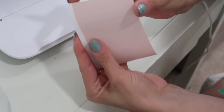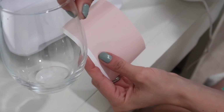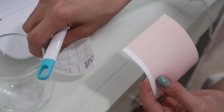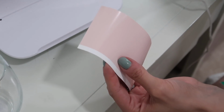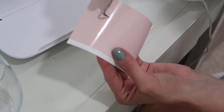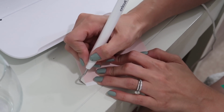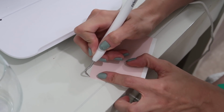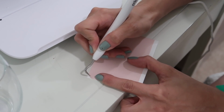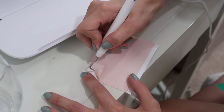So what I'm trying to do here is remove all the stuff that I don't want to go onto my design, because I'm going to transfer this design using the transfer tape onto my wine glass, but I don't want to transfer all of the background, all of the inside of letters. Like if you have an O, I don't want to transfer the inside of the O. So I'm gonna weed that out, and hopefully this isn't too complicated. Bear with me, I have never in my life done this. This looks like the thing that the dentist uses to clean the inside of your teeth. That is terrifying, but see, that wasn't too bad there.